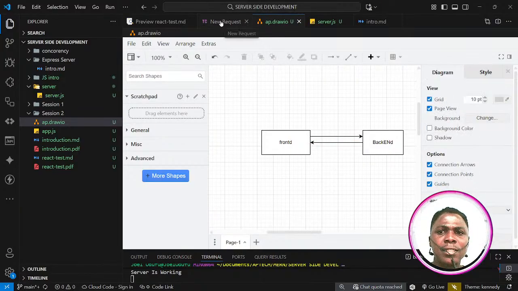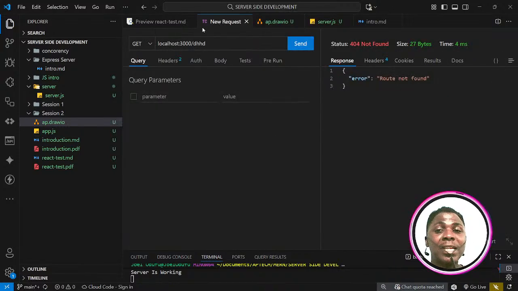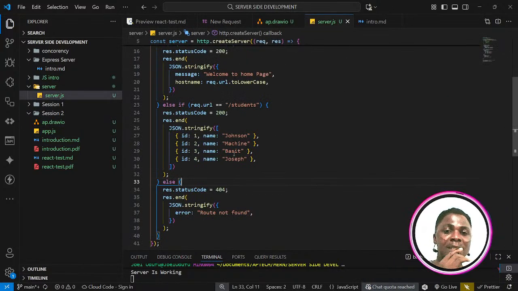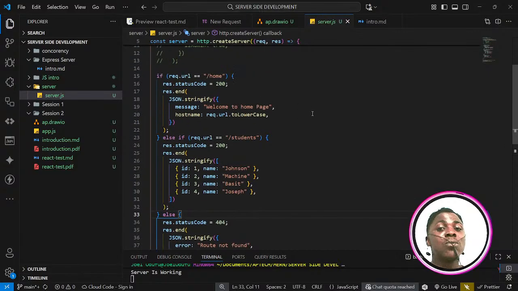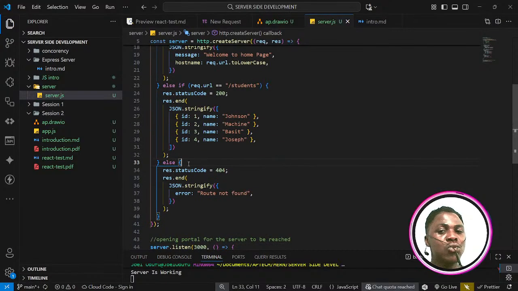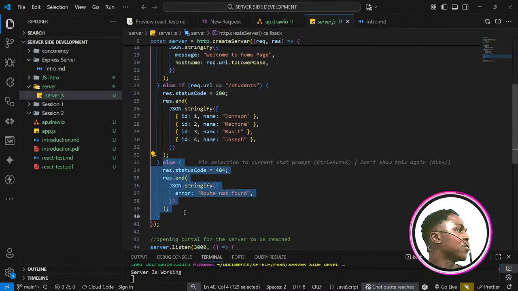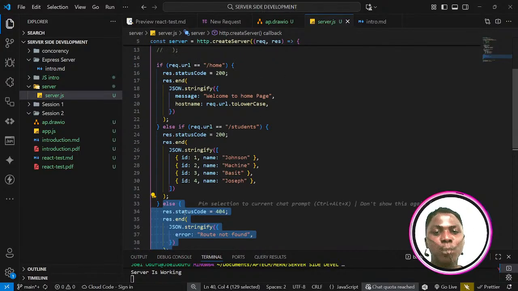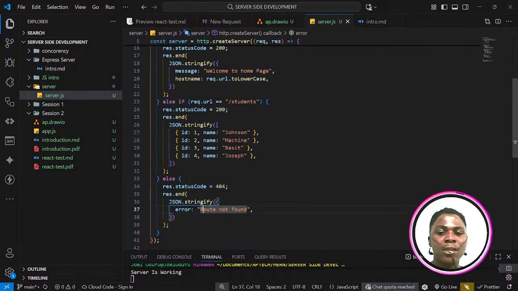For now, we will go back to the basic request. We created a server that accepts only two doors, or two channels, or better put, two endpoints, which are home and students. Any other one that does not exist, we give it a default value, which is 404. It doesn't exist, and when you are sending a response, it says it is an error. You understand? We created two doors, two endpoints. Any other door that is coming is by default 404. It doesn't exist, not found.